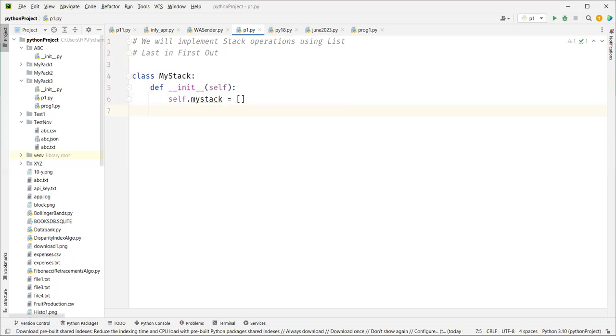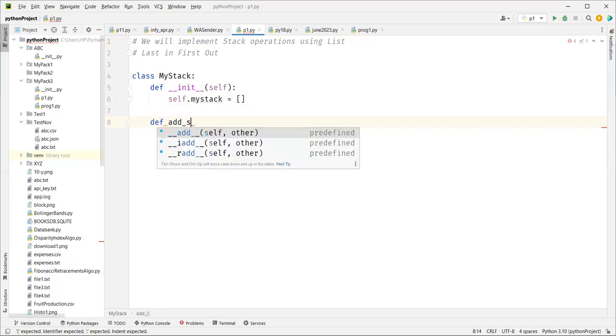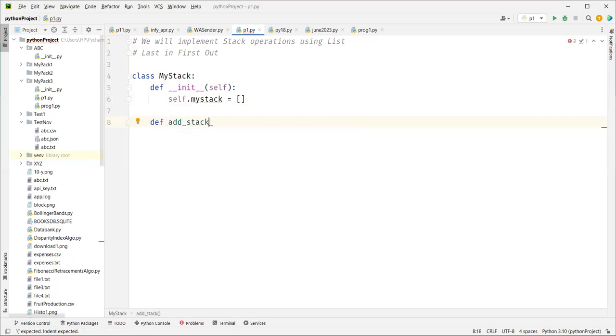Now we will add three functions here. One to add the member, second to remove, and third to display. So I'm going to say def add stack or something, and I will write the logic later.